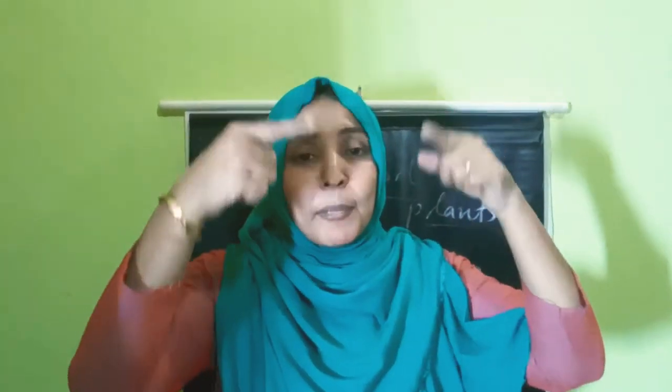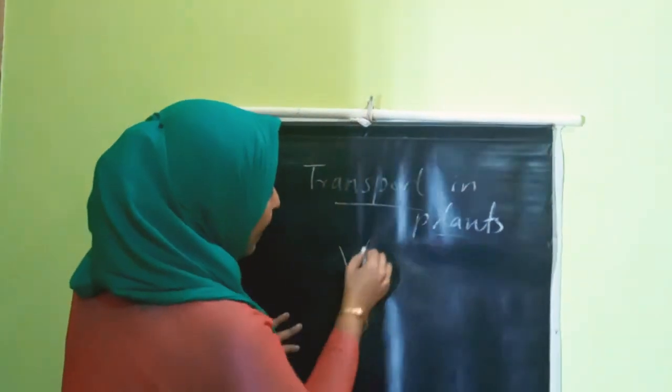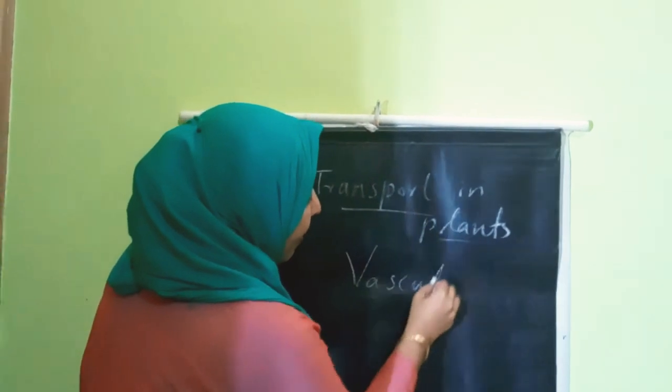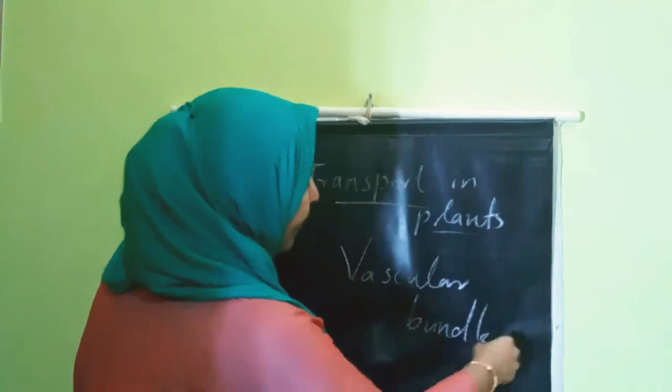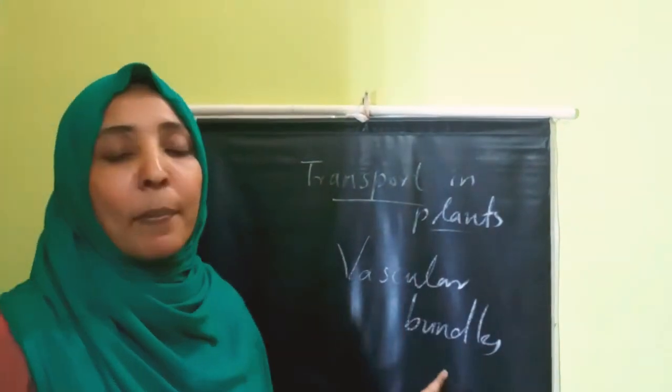Xylem and phloem together are known as a vascular bundle. This vascular bundle can carry the materials throughout the plant body. It can carry water and minerals, and also the prepared food. Everything is carried throughout the plant with the help of these vascular bundles. Xylem and phloem are the two components of the vascular bundle. The detailed study of xylem and phloem we conducted in the 9th standard.